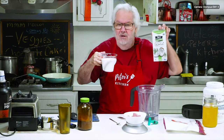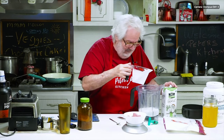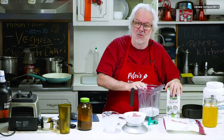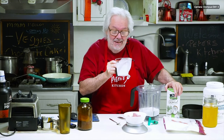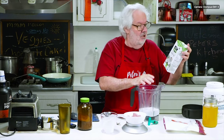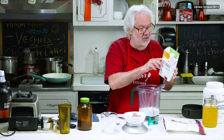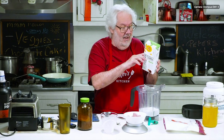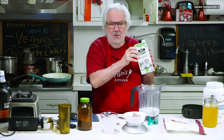First thing I do is one and three-quarter cups of coconut milk. I'm going to pour it in. Do I measure it every time? No — there's a little bolt on the bottom that holds the blades and I know to pour in the milk until it's covered. But to make myself look better, I measured one and three-quarter cups, which is about 14 ounces, of organic coconut milk. It has zero dietary sugars and two grams total carbohydrates. I want to stay under 20 to 30 grams a day, because I want to start burning fat and not sugar.